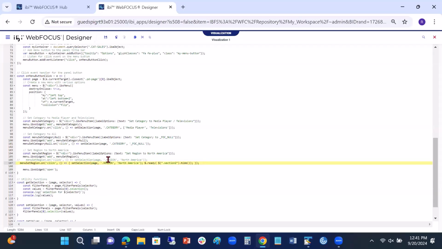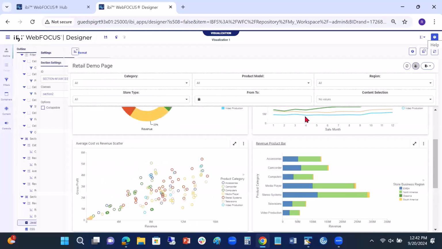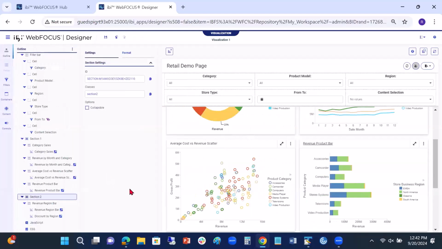And I'll uncomment. So originally it was just doing region and setting North America, but now I'm also adding this other command to hide section 2 class. And I put the little curly brackets there too, by the way, for your reference. But I need that class there to say hide it. And you can do hide to hide filters and sections. Now containers are a little bit different, so you can't use that for that purpose, but it's kind of little cool JavaScript to be able to do something quick that you need within custom JavaScript.